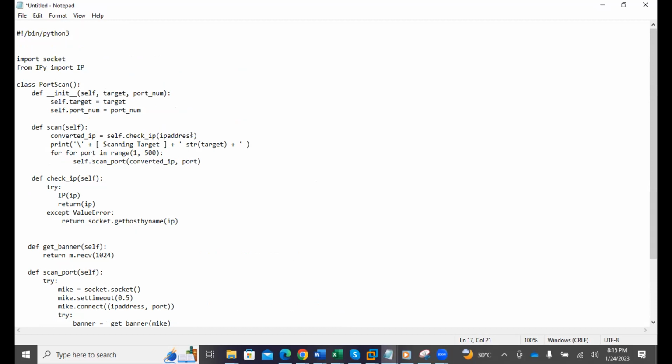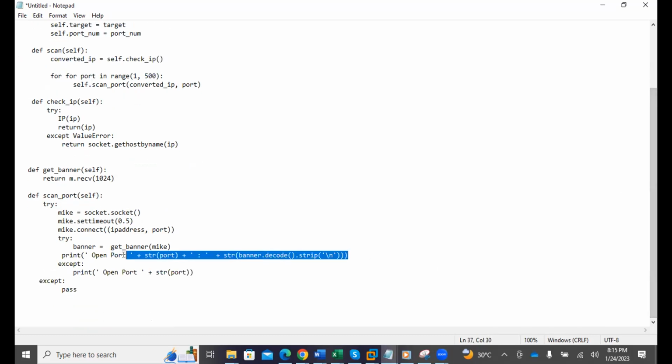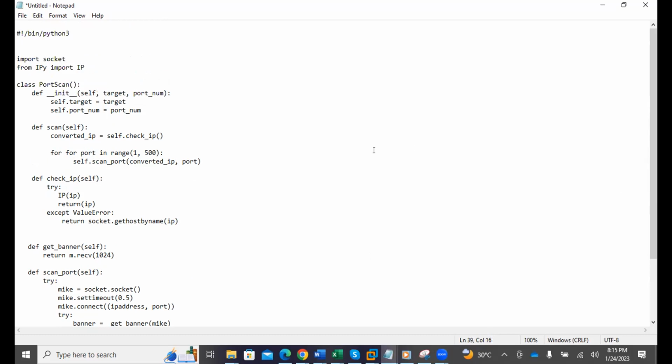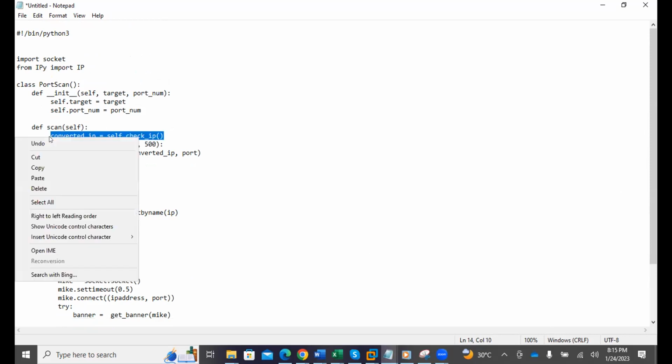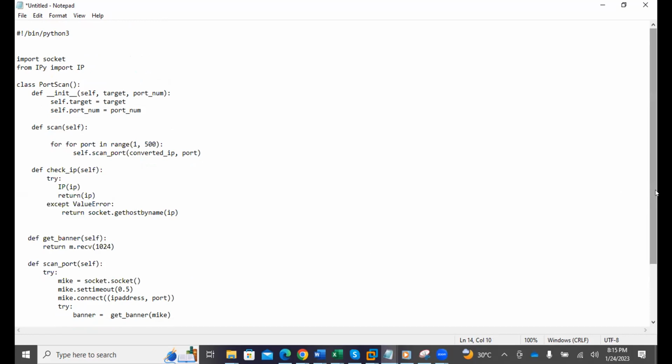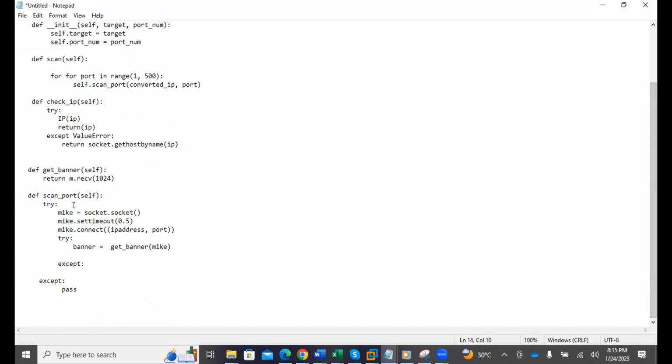self.scanport. Sorry, this IP address is no longer needed because target has already been declared in the vulnerability scanner. Now, we are not printing anything out, we are importing the script. So anywhere you see print, you just erase it. So this. And we had that here.